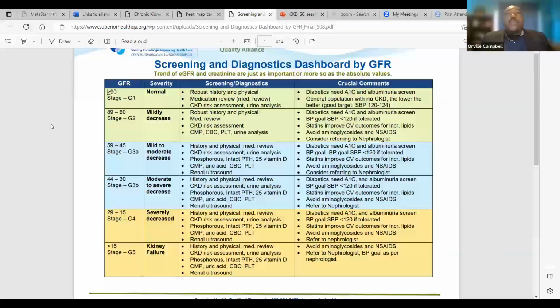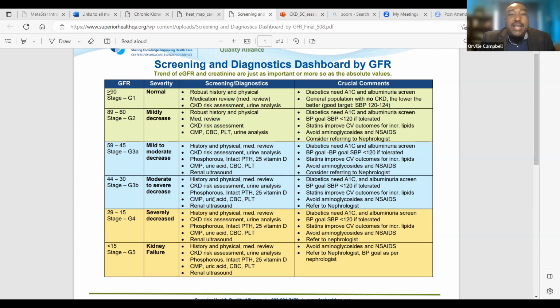Okay. We wanted to create a screening and diagnostic tool or dashboard, just like you're flying a plane. You want to see the 50,000 feet view so you can keep the plane flying. So when the patients are streaming through your office rapidly, you don't need to be bogged down with detail. Someone comes in, I'm just going to pick at random, stage G4, where the patient has, say, a GFR of 29. So what do I need to do?